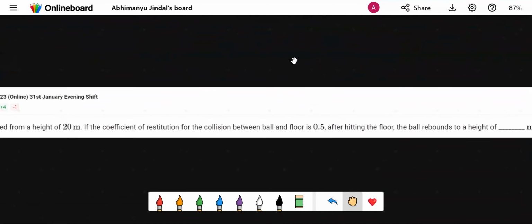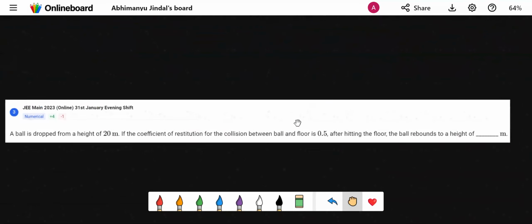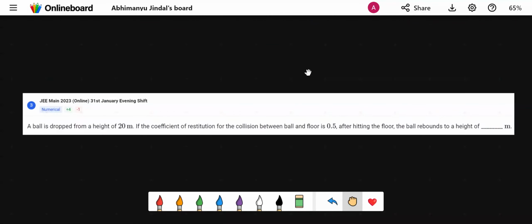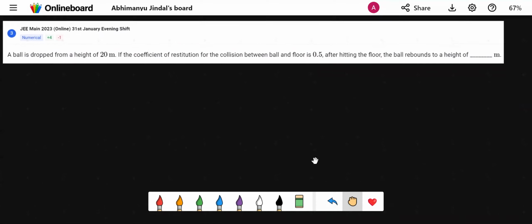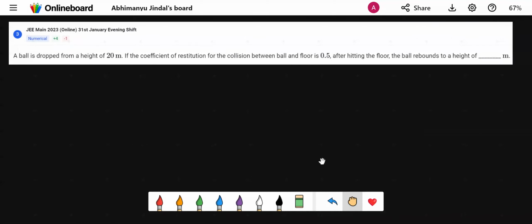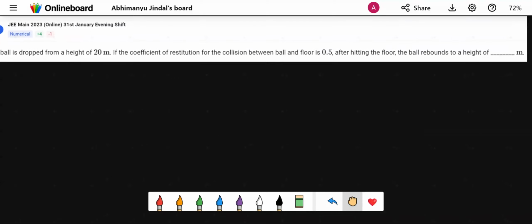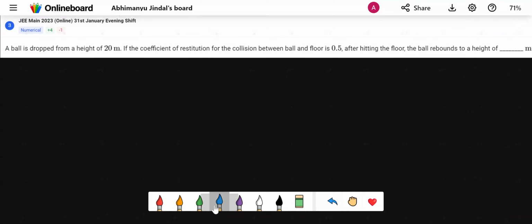Now let's solve some PYQs as I promised. So let's see what this says. It's a JEE Main 2023 PYQ. It's not that tough, but let's see what it is. I've put a little bit of tricky questions as well, and there's diversity which I've tried to cover, different types of questions. So let's see.